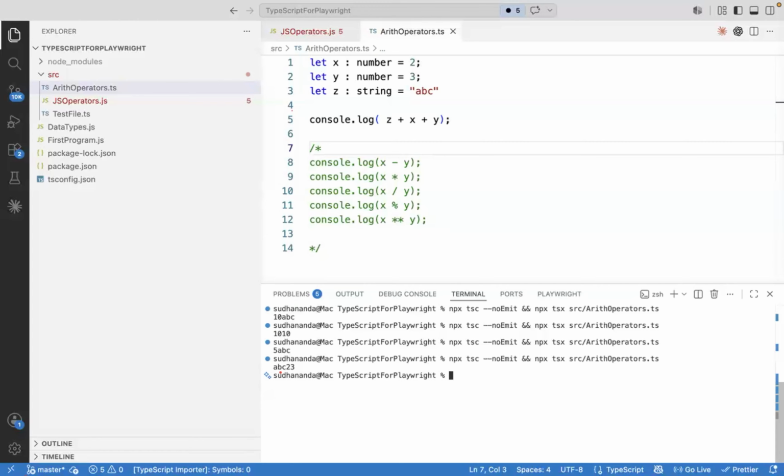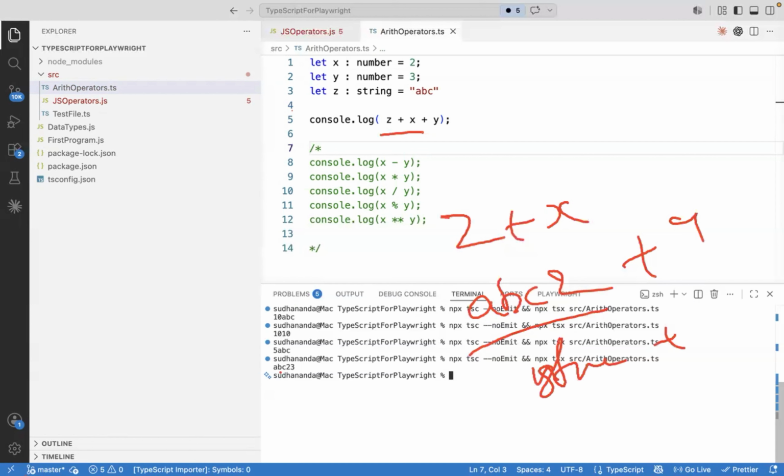Because again, you should not execute all three together. First you go left to right, since it is the same operator. First, Z plus X. Z means string, so string plus number is concatenation. So it is ABC 2, which is a string again, plus Y. This is a string and this is a number, so again concatenation. So ABC 2, 3. Is it clear?